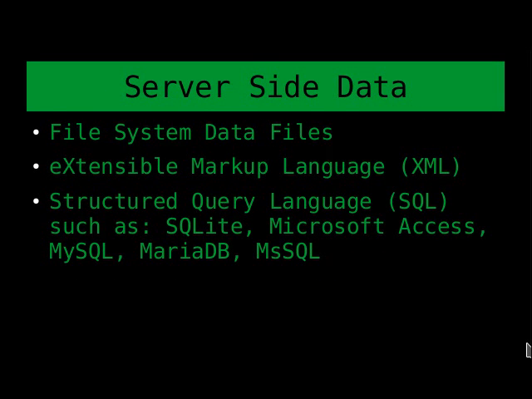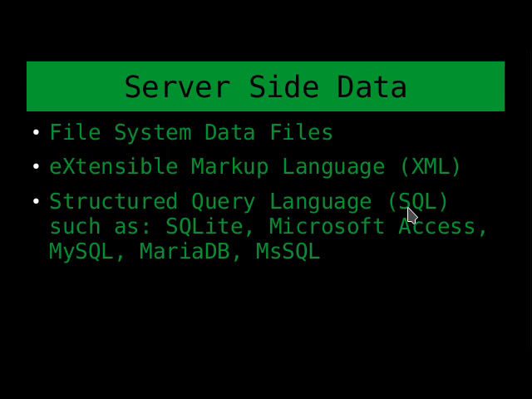Now, as far as your data systems, you can write file system data files onto your server. You can learn how to do that, write files and read files. I think it's better off too if you have a little bit more structure there. On those data system files, you don't just have to use the input and output and use raw strings for the entire file. You can also use XML, extensible markup language, and that gives you some extra search functionality. There you can actually use XPath and some of those other search features of XML and be able to access information even more quickly and easily with just a few lines of code as opposed to maybe a dozen lines of code.